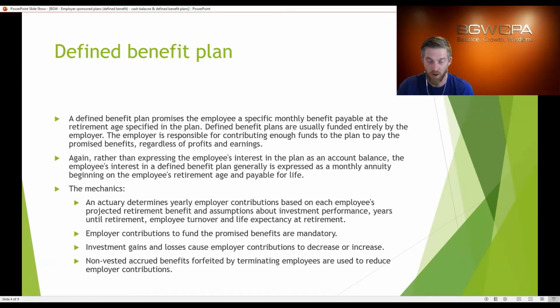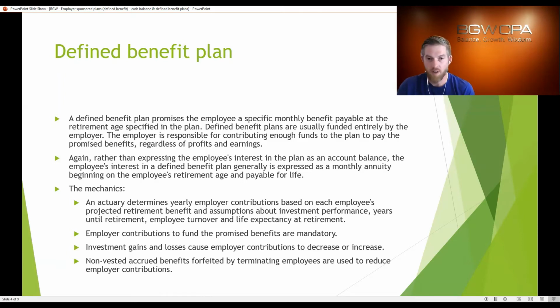The employer is the employee. So it's a business owner who is also an employee, and there's no other employees. And let's say that they are 10 years away from retirement, and the IRS says the maximum benefit that can be allowed is $2 million. So if we do the $2 million divided by the 10 years until retirement, the max funding is $200,000. So in this example, the company could deduct $200,000 to the defined benefit plan.